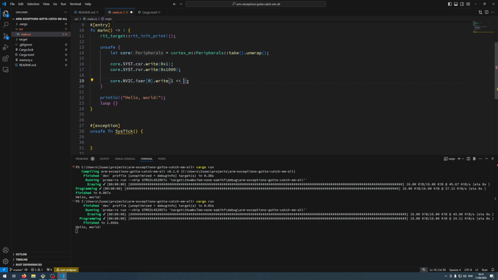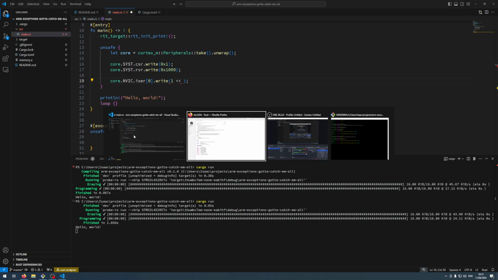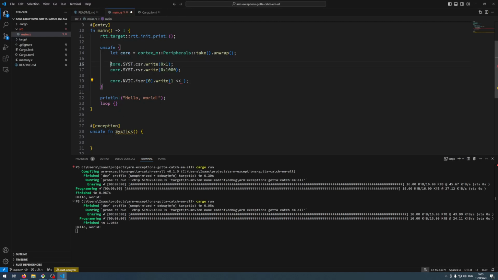And this, we need to verify what interrupt number this should be. So we enable the interrupt. Oh wait, we can just set the pending flag, right? Just to be sure everything works, we can add some printf from here. So make it hello from SysTick.